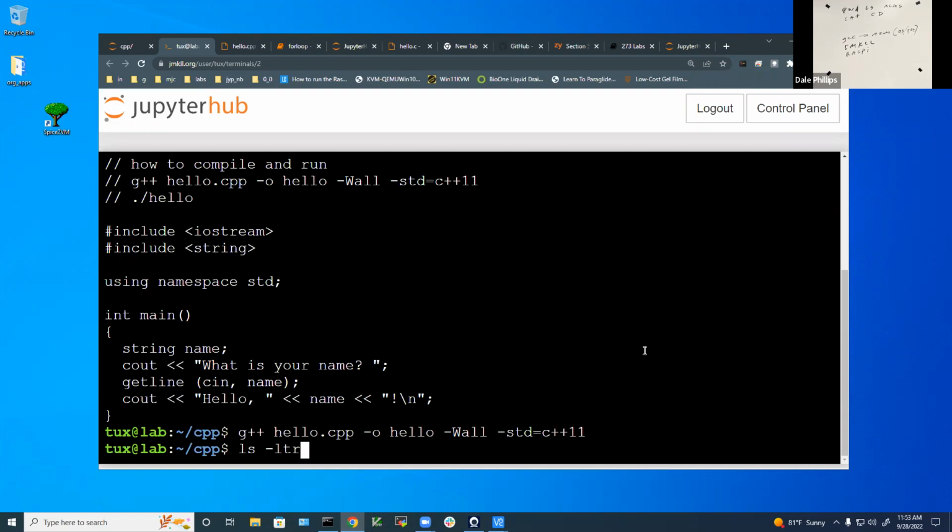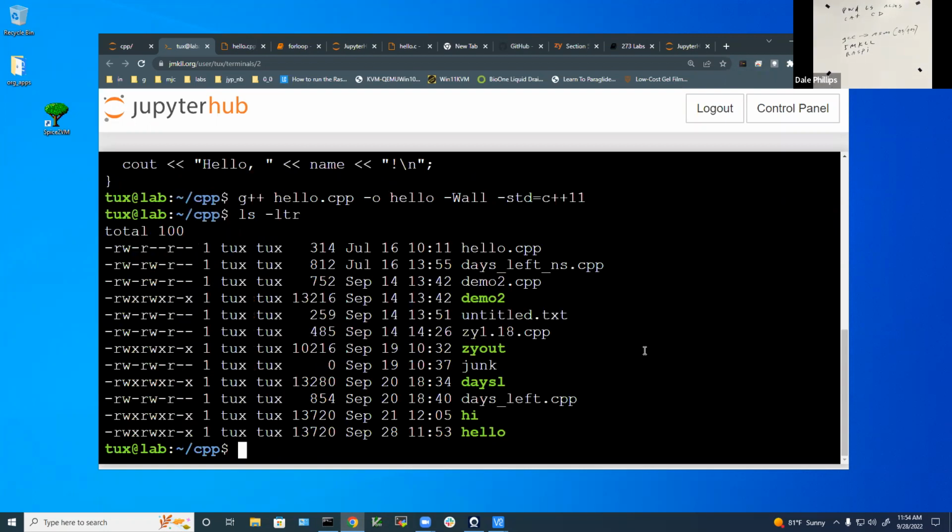List my files in a long format by time in reverse order. That means my last file is the most current, okay, which is hello.